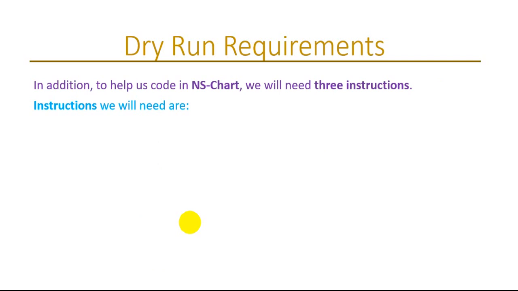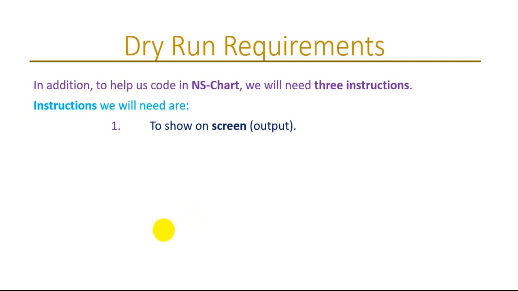When you actually get down to real programming code, you will find additional instructions coming in and so on. But by then you would have figured out what the programming concepts are. So for us to figure out the programming concepts, I think these three instructions will be sufficient. Okay, so we will just use these three instructions. First instruction: if you are going to tell the computer to show something on the screen, we will need an instruction.